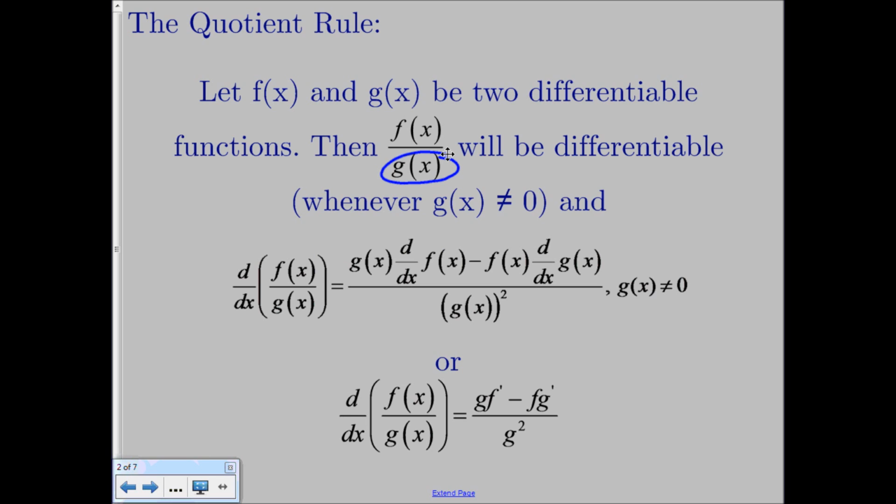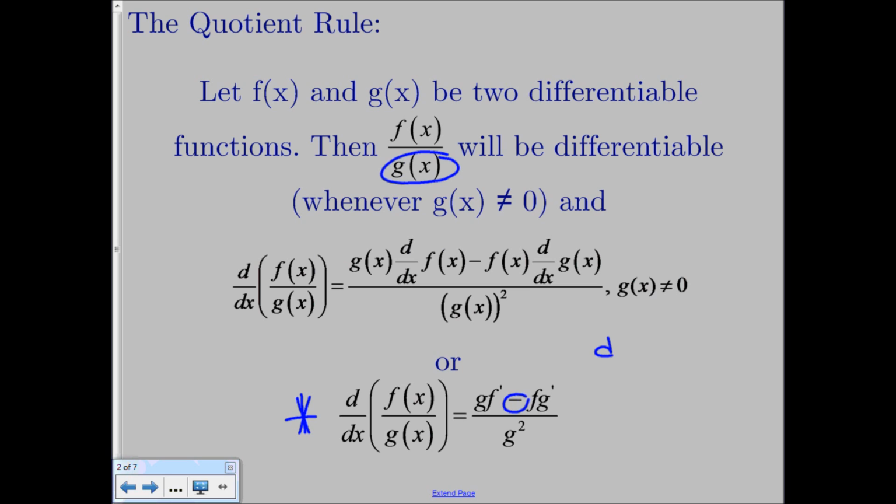So the derivative of f of x over g of x, or d dx of f of x over g of x, looking at the second formula on your screen, just because the first one has a lot of d dx's in it, and it's very large and confusing to look at, kind of overwhelming. I prefer the second one. So the derivative of f over g is g times f prime minus, that minus sign is important, f times g prime all over g squared. Or the way that I like to say it, it's the bottom times the derivative of the top minus the top times the derivative of the bottom all over the bottom squared.